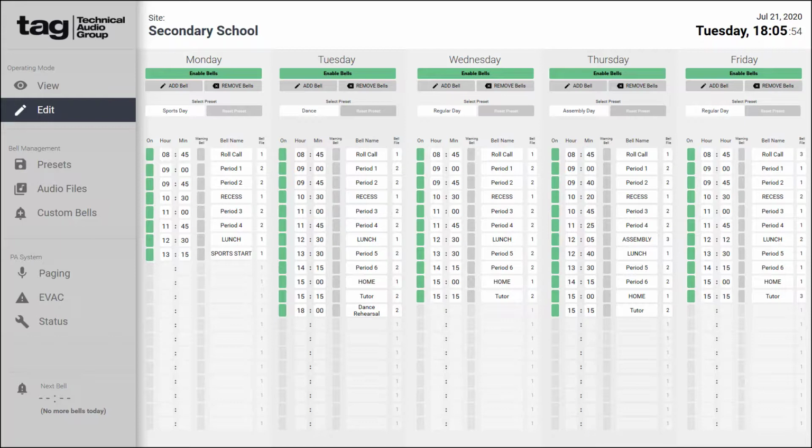We've had some great feedback so far on the system, and it certainly is the only system that can handle all of your bells, paging, evac, BGM, control, audio distribution, and now video distribution across the network under the one platform. So we feel it is a pretty nice solution. But of course, this can be customized. The interface can be customized to suit your customers' needs, and for any questions at all, please just reach out through your usual channels. Thanks very much.